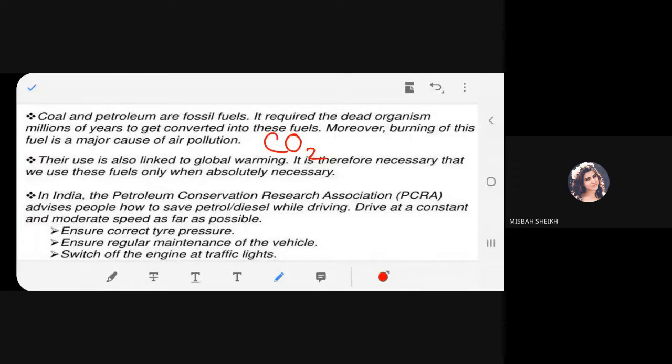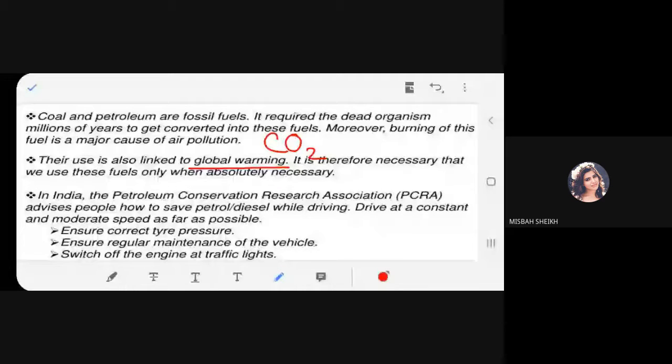Yes. Now, too much carbon dioxide in the atmosphere leads to global warming. Hope you understood this much. A hint was given to you in seventh standard. Remember when we were talking about acid rain, a bit of global warming, air pollution. I taught you these things when you were in seventh standard, if you remember. Now we will do a bit of detailing. If I say air pollution, what is the major cause? It is carbon dioxide. Carbon dioxide is the one creating all the problems.